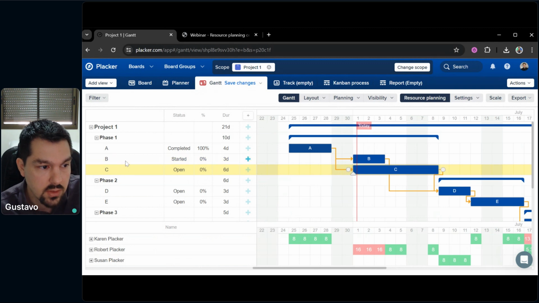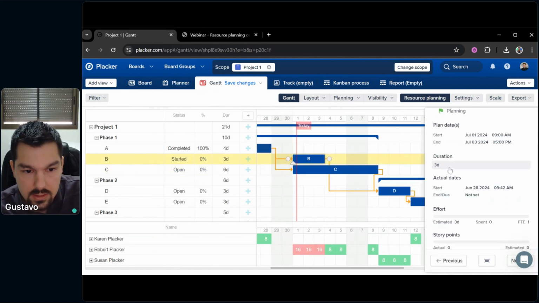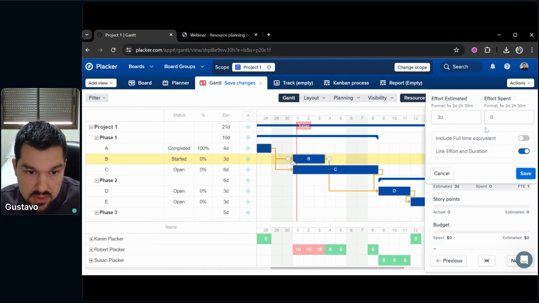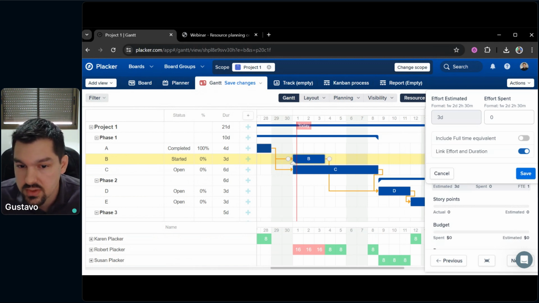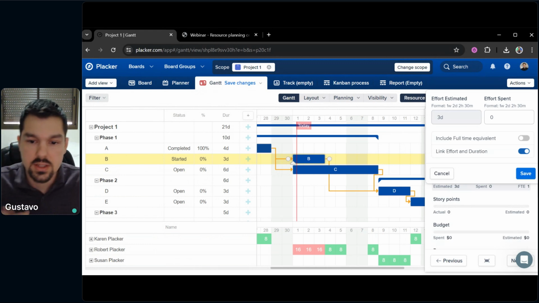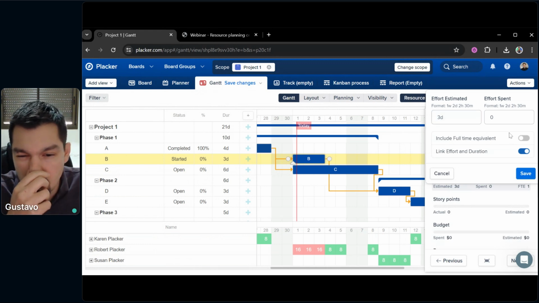So if we click at card B, we can check the effort. The effort here is 3 days, but it is 3 days if we have one person working on this full time, so they are exclusively focused on this card, and that's not always the case. In this case, we want him to work only in the morning.